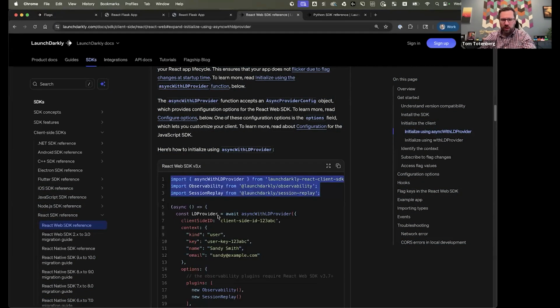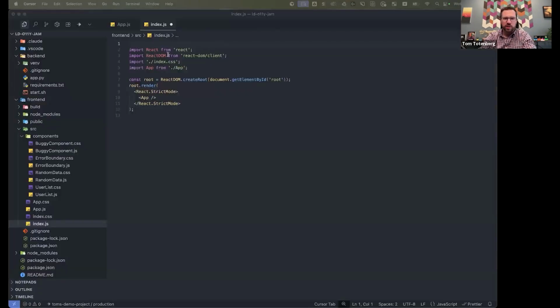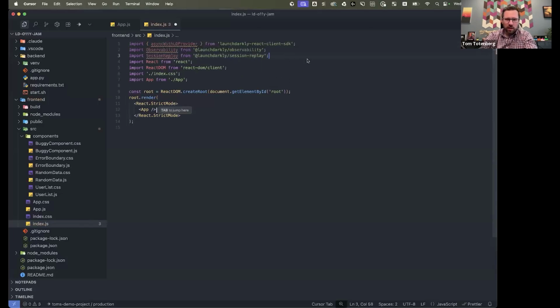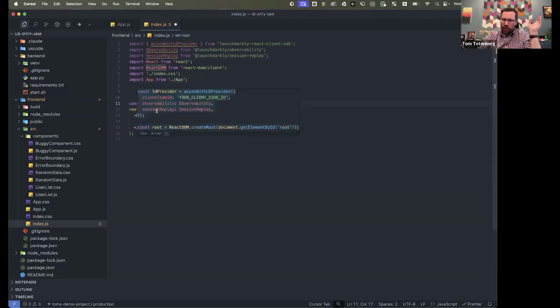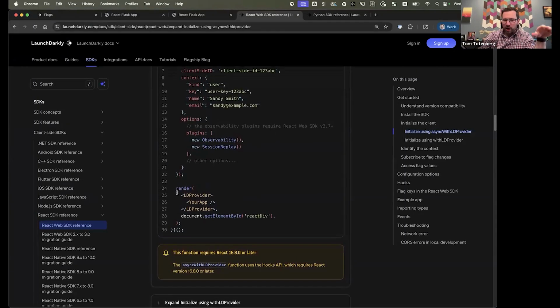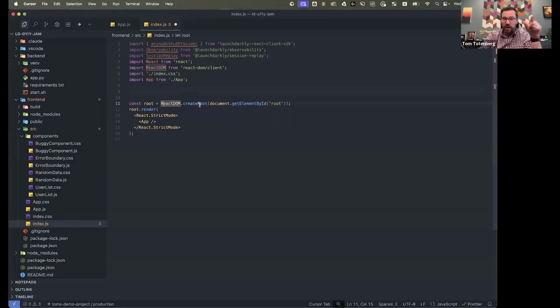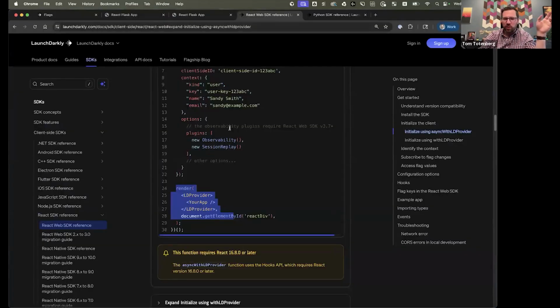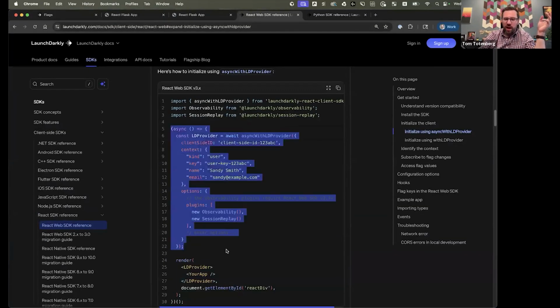So I'm going to do my imports here. We can more or less go line by line. This part's not too crazy. And there we are. All right, so we've got those. I'm going to be honest, there's some React stuff with render and createRoot that I don't always know the appropriate way to go about, because this one just has render and getElementById versus ReactDOM.createRoot. I don't remember which one is the most up to date. So I'm just going to start with everything above that, and we'll see if it's able to render here, and we can always fix that as we go.